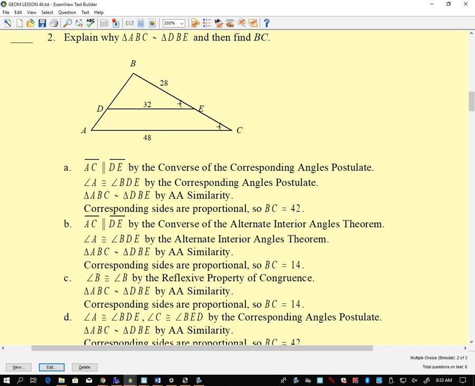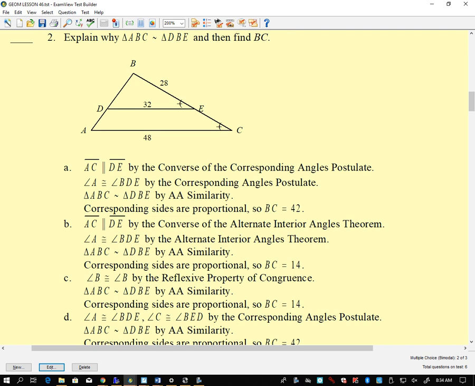So it's not like I have a triangle and I have a trapezoid. They're not next to each other. One's over the top of the other. So they're going to share angle B, correct? They're going to share angle B. They both have A, B, C and D, B, E. So because they share angle B, is angle B equal to angle B?